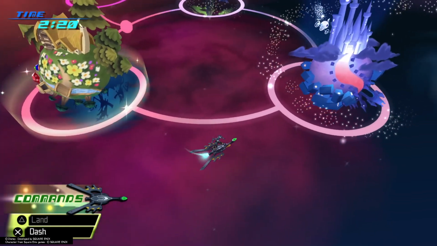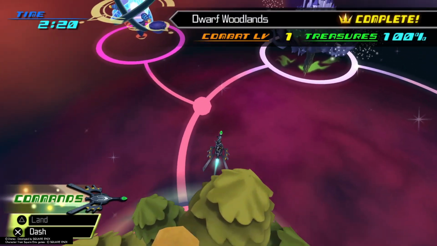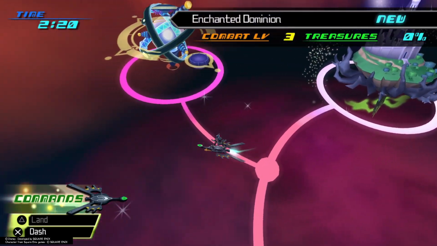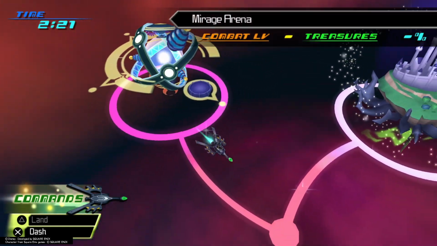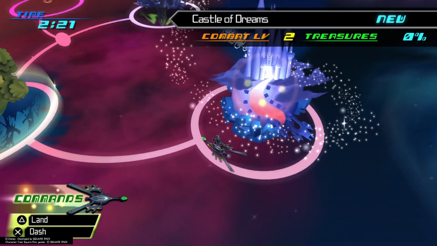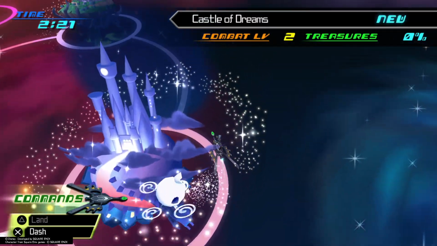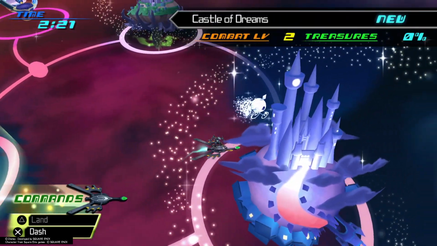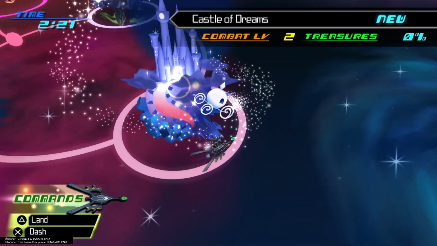Next time, we'll go probably pretty close to the timeline for the video. I'll cover Mirage Arena in the next episode, but do Cinderella's Castle of Dreams next. We're just gonna go by combat world level, combat levels. So that was level 1. Then we'll go level 2, level 3. We'll do this one next time.